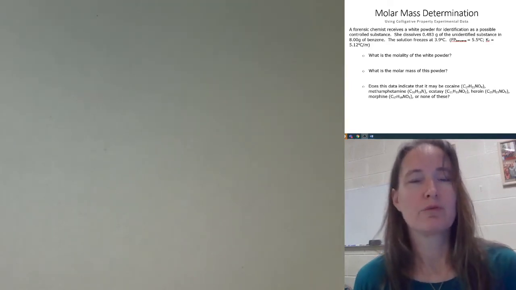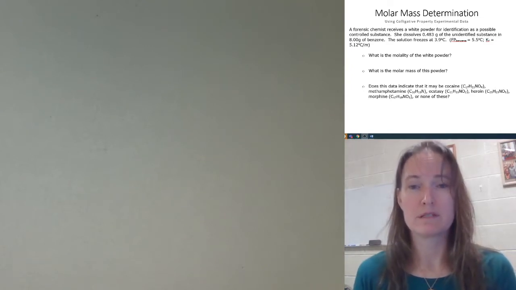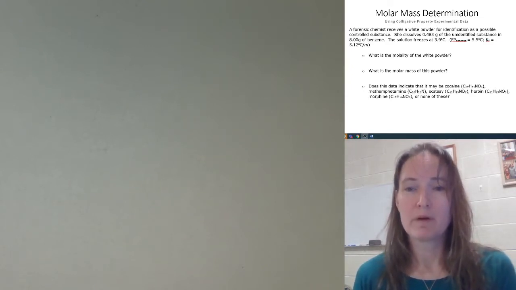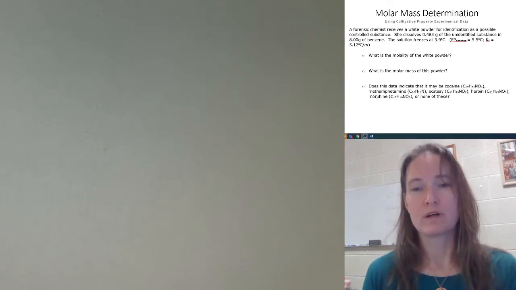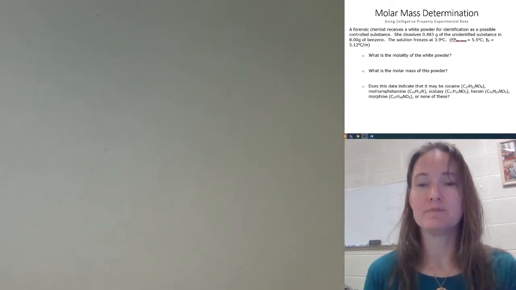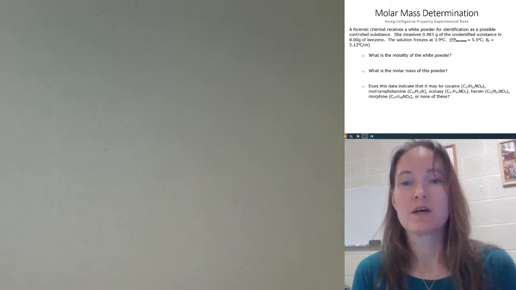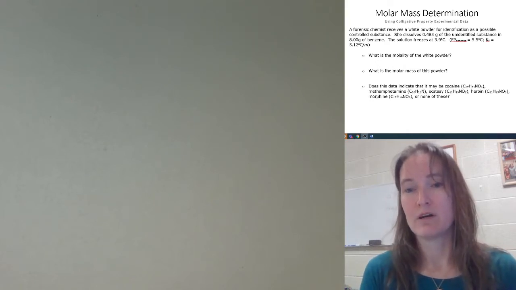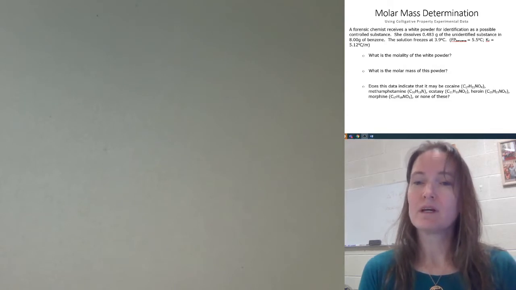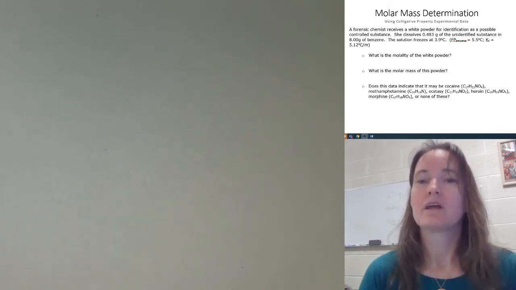We're going to be working a problem where we figure out the molar mass of an unknown substance. So I have a problem up, so we're just going to read through it, and then we'll work step by step to figure out how to correctly solve a problem such as this. So we have the situation. We have a forensic chemist. They receive some unknown white powder, and they need to identify it and figure out if it's a controlled substance or not. And controlled means illegal.